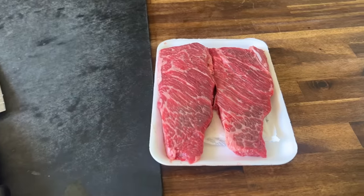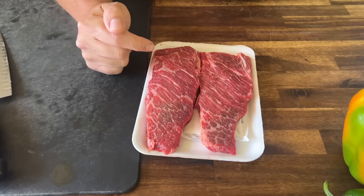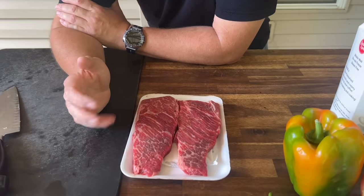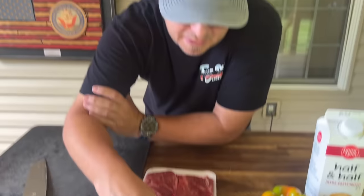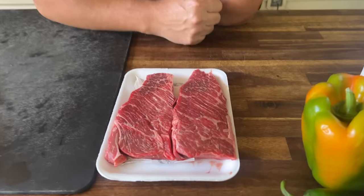But this right here is a Denver steak. Now, the ribeyes at the grocery store today did not have near the marbling in those, and we all know that ribeye reigns supreme when it comes to cheesesteak. One thing to mention, ribeyes were $17.98 a pound. This was $8.98 a pound. Cost-saving measure as well. You're putting it on a fry, you're already messed up with your diet, so why not just incorporate a different cut of meat? So the idea today, we're going to use this beautiful, I mean absolutely beautiful marbled Denver steak.